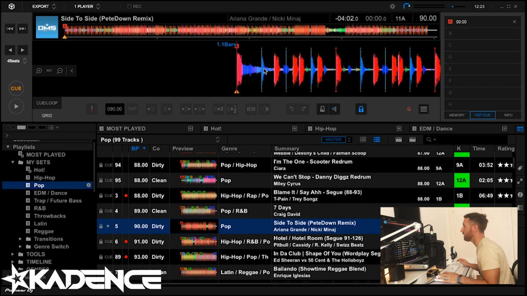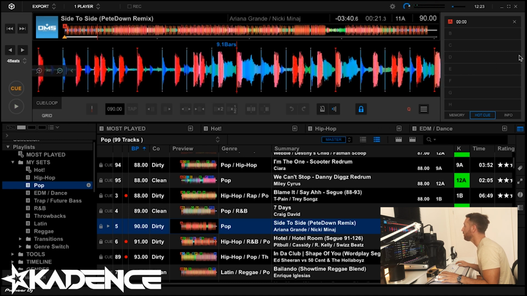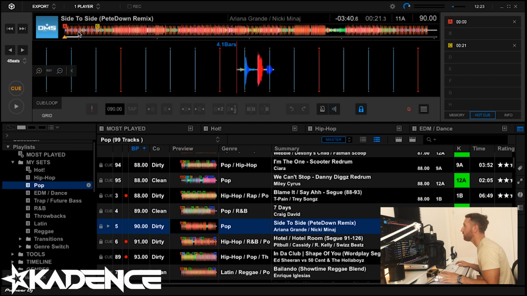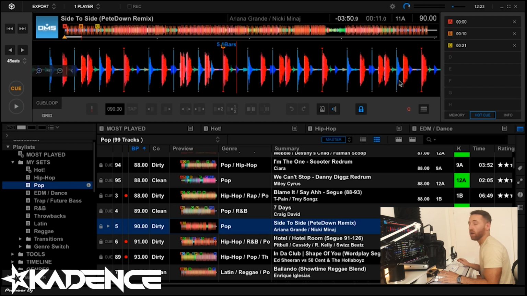So I use red for the beginning and I find the first verse, which is right here. And I'm gonna put that as C, and here's why. Because I also want another cue point in between those, which is half of the intro. The reason why I do that is because a lot of tracks will have either a mix out point of 4 bars or 8 bars, and now I have the option to do both. So I can mix in using only 4 bars, I can mix in using 8 bars if I need to, and I don't have to find that middle point.